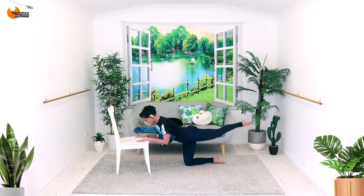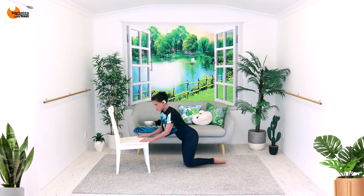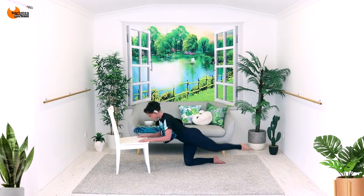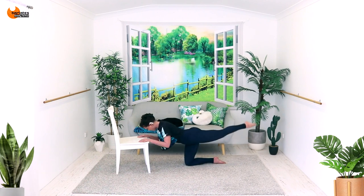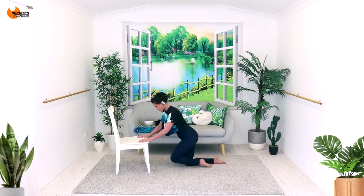Now, hands are close. Keep your shoulders straight onto the chair. Your arms are narrow. Every time you push down, you should feel some tricep work. And back. Your hip is going to want to try and open, okay? Because naturally it feels easier. Don't let it. Just keep both hip bones looking down at the ground.